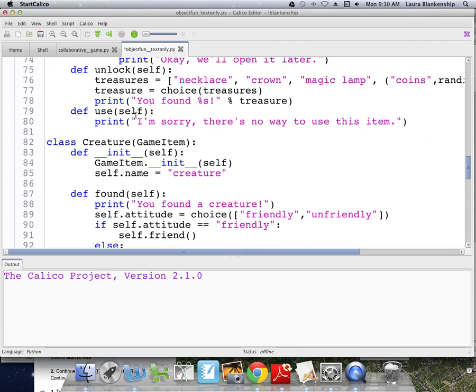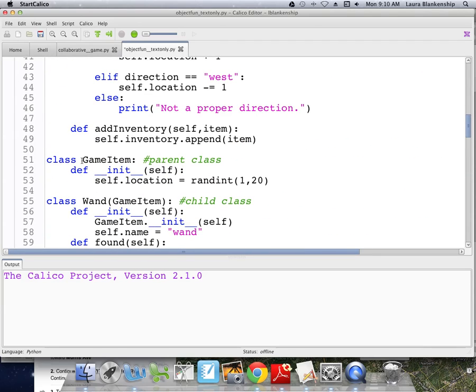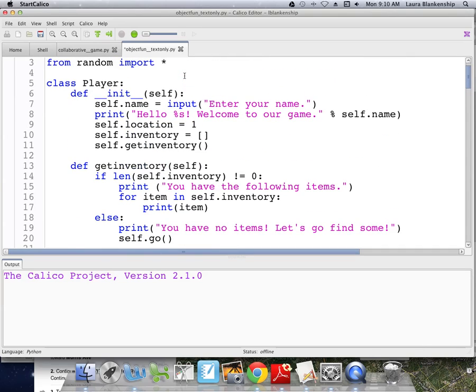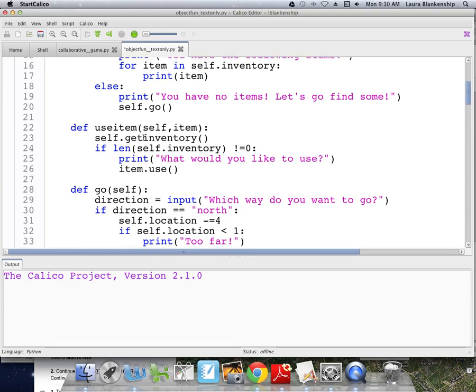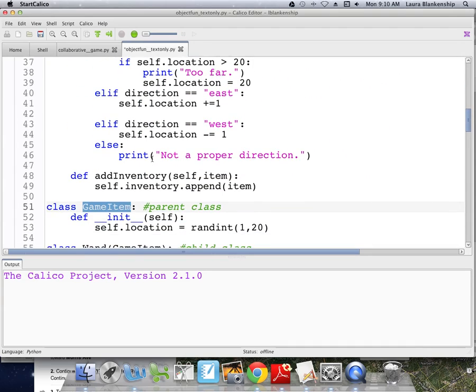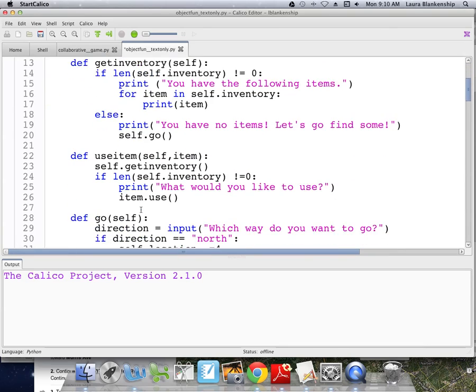So what your task is, is to create a game item based on the game item class, and you're going to have that game item interact with our player class in some way, whether it's simply to update your attributes, to change them in some way, or if it is to run a function, a method that's associated with the player object. And in order to do that, you will probably need to add some attributes. I don't want you to necessarily stick with these simple ones that I have. You might want to add happiness and hunger and things like that, and you might need to add a method as well.